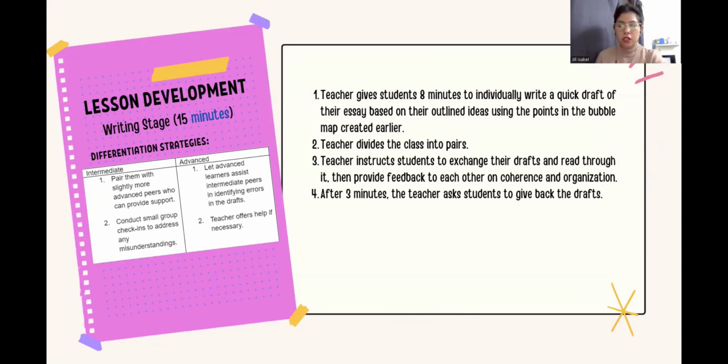Now, the rationale for this writing stage is that students will have to write a quick draft based on their outline ideas, which then encourages them to practice translating thoughts into written form by themselves. And then students will exchange drafts and read each other's work. And then they have to provide feedback on how well the writing flow is organized. This promotes critical thinking and also constructive feedback skills at the same time.